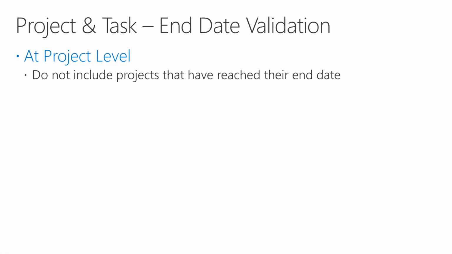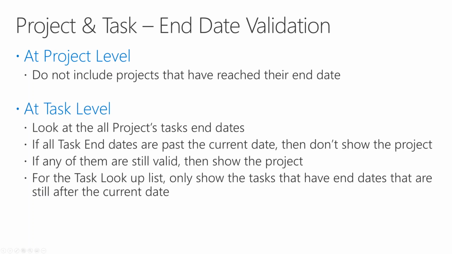So you have two different levels, a project and a task level. At a project level, if we turn it on, when a project reaches its end date, it will no longer be available to enter your time and expenses against. Oh, that's kind of cool. That date really is doing something now. Similarly, for tasks, it will look at the task's end date. If you're not familiar with that, each task can have its own end date. So you might say task 1 ends at the beginning of January, task 2 ends at the beginning of February, task 3 ends at the beginning of March.